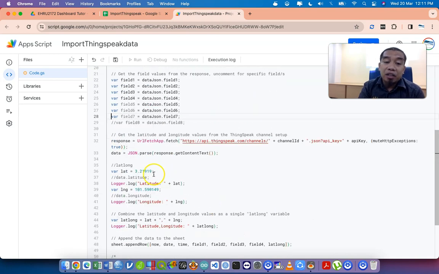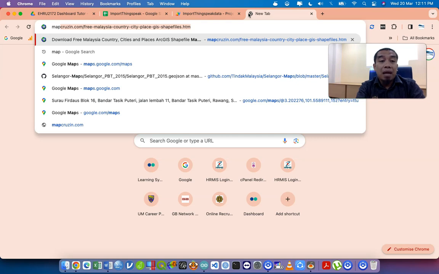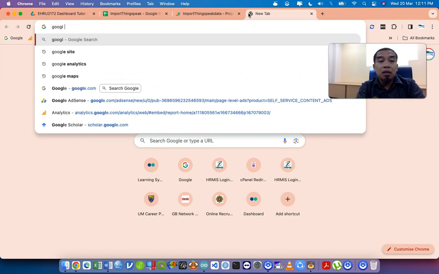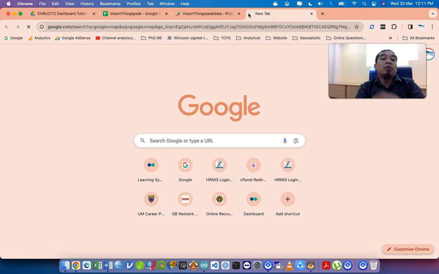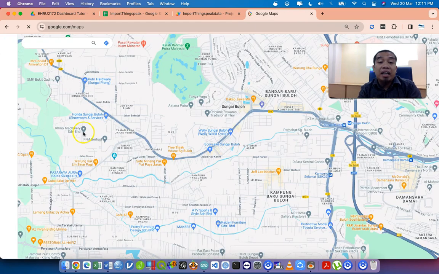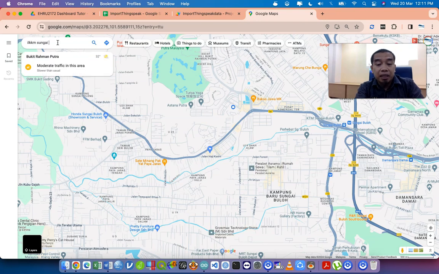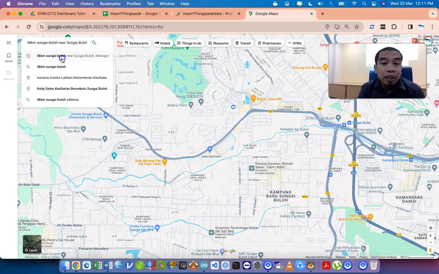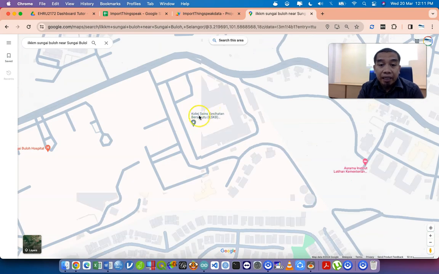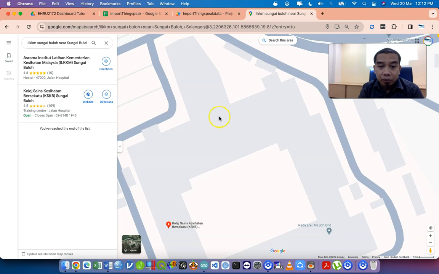And then, we are going to have the lat long. The lat long needs to be rectified manually. For example, I'm going to go to Google Map, and inside the Google Map, I want to identify where the current location is. So I can go here, ILKKM, Sungai Buloh. Right? And I'm staying somewhere around here.